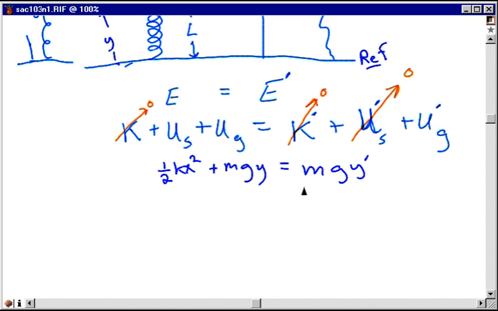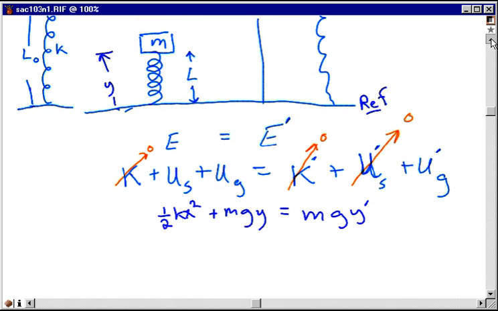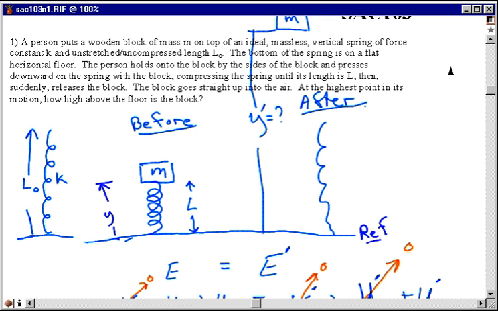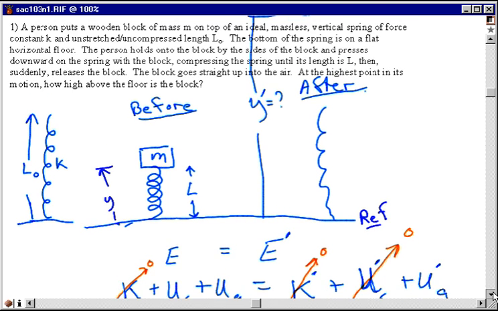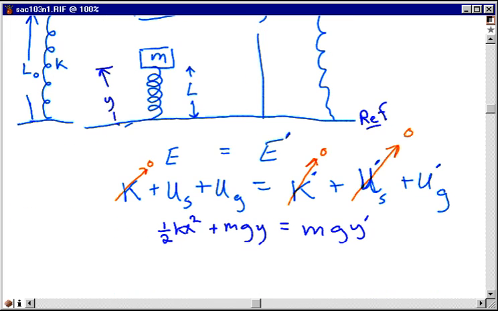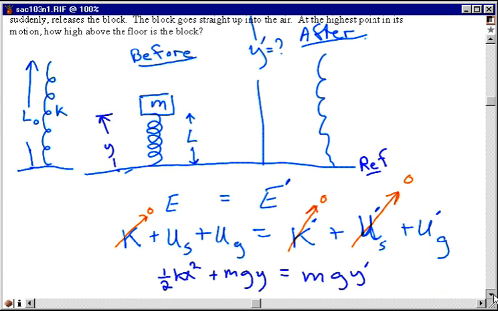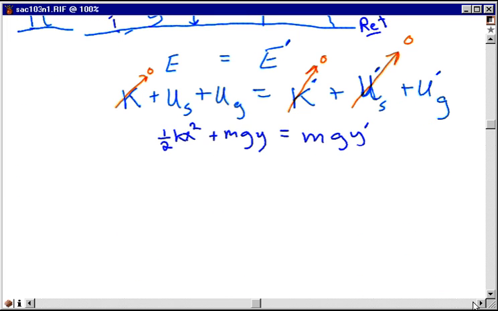Okay, we're solving for y prime, but we're supposed to use symbols that are given in this problem, such as L, L0, and known quantities as well, such as g. And hopefully we're given the mass of that block. Yep, there's the mass. I've got M, I've got L0, and L. And of course it's okay to use the gravitational constant g, that gravitational force constant for near the surface of the Earth positions.